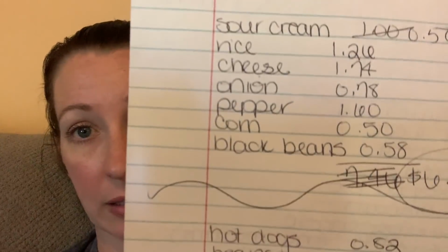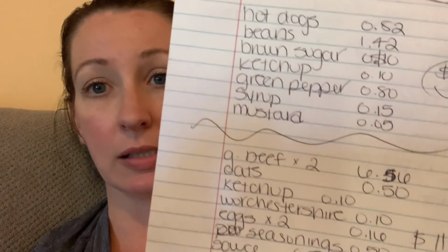each item listed. Now, when it came to seasonings and stuff, obviously I didn't have to buy seasonings, and I didn't list all the seasonings and add the prices, because you don't use the whole bottle of seasoning. You just use a couple sprinkles. So I tried to do like 10 cents, 20 cents or whatever for seasonings. That even might be going over. For example, I put 50 cents for all the seasonings on the meatloaf. I don't know if it's more or less. These are just kind of estimated totals.